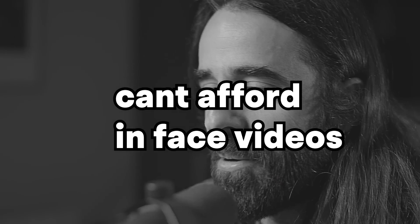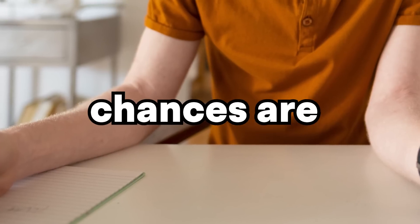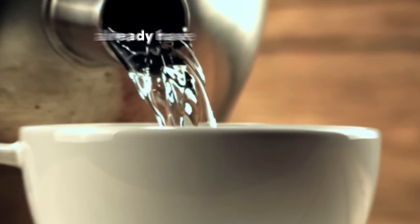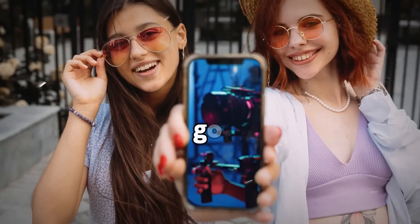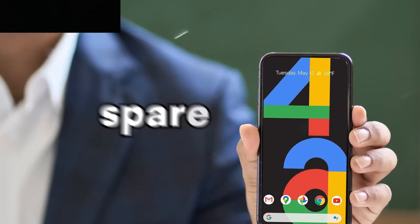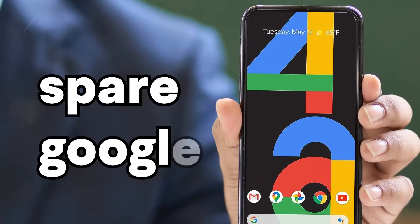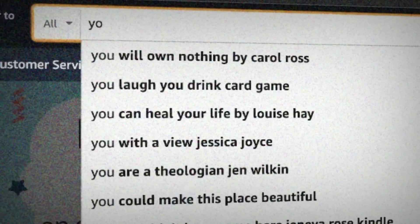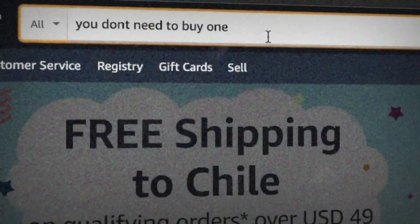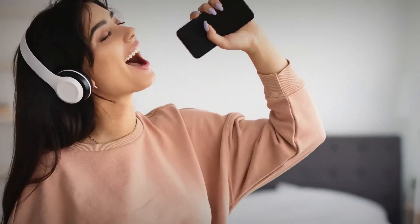I hear creators often say that they can't afford to record in-face videos because they don't have a camera or any of that other stuff, but chances are they probably can if they just use what they already have. You don't even really need to buy a professional camera if you own a newer smartphone, as the cameras on those are already really good. I have a spare Google Pixel 6 that I bought because its camera is just better than my iPhone's — but again, just use what you already have. The same goes for microphones. You don't need to go out and buy one because honestly, your phone's mic is pretty good already. If you do own a mic, I have an entire video about recording voiceovers that you'll also want to watch later.